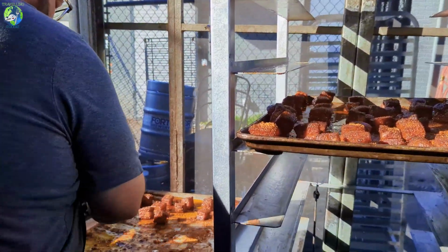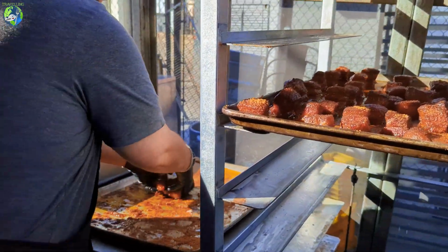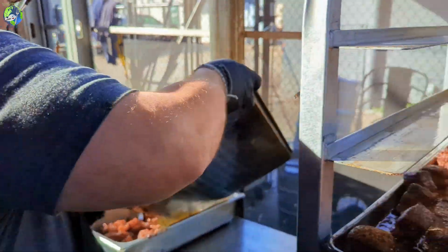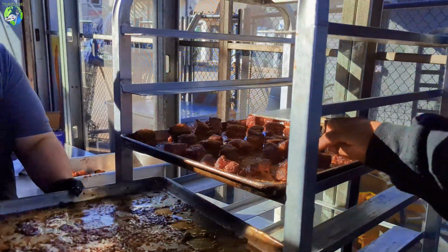Then we recently just started doing turkeys again, which I'm really excited about because I love turkey. We love pork belly, so we're so happy to see it. You can see how tender and juicy it is. It reminded me of chon kawali in the Philippines. Yeah, the roast pork belly.